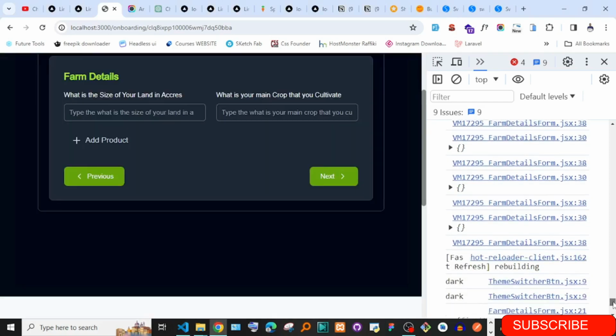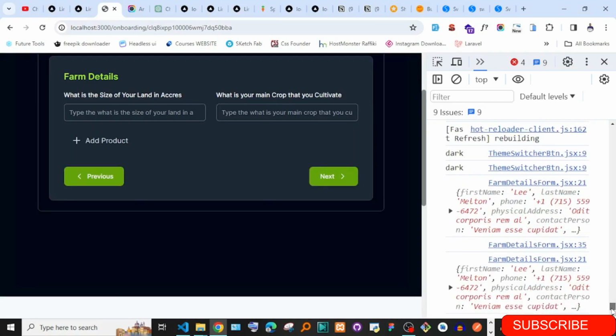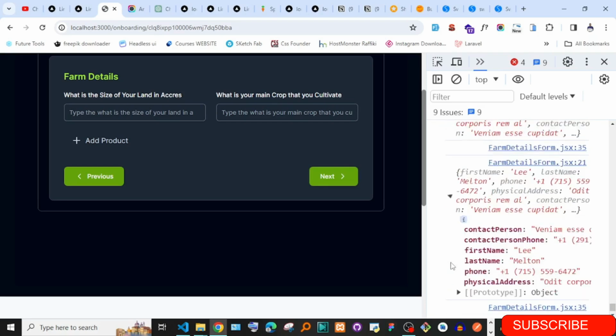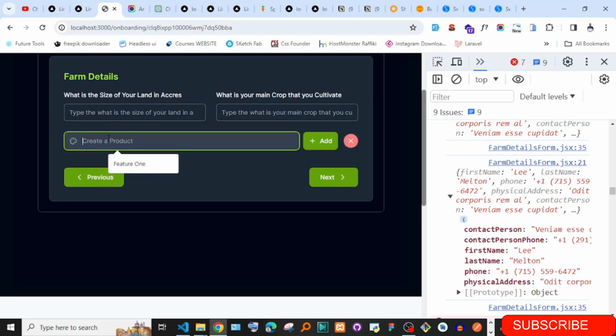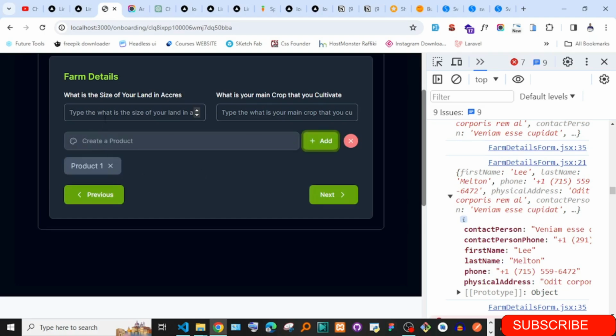Okay, so you can see at least we have some already existing data in the state. So you just go ahead and add some things here, like maybe product one, add, okay, just like that, and then just add some other information.